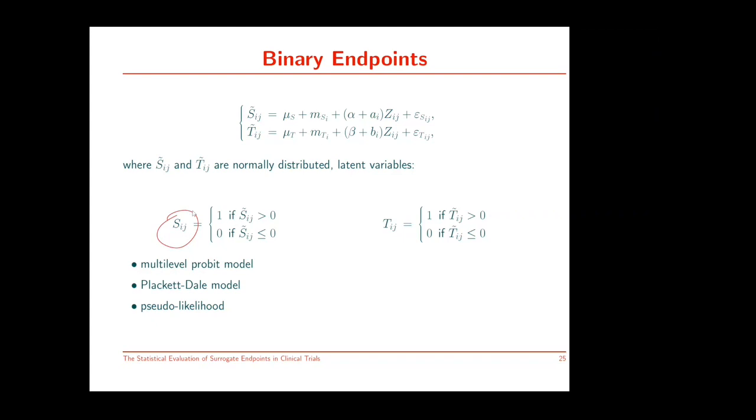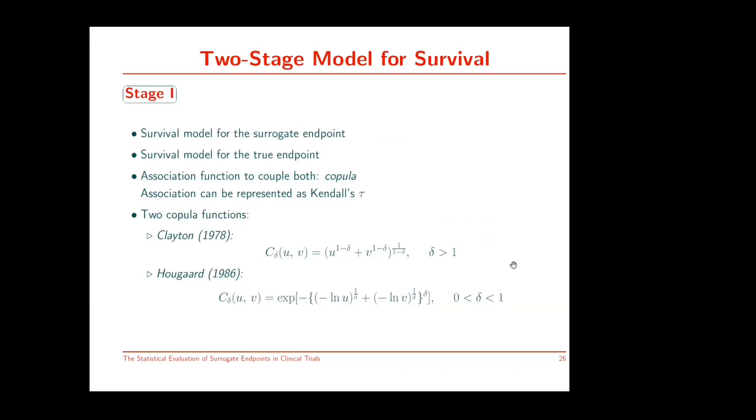Why is this a problem, and why don't we simply use logistic regression? Well, the model for the surrogate endpoint and the model for the true endpoint are coupled. I said that before. The surrogate and the true endpoint are measured on the same patient, so they are associated, correlated. Now, whereas correlation is a very natural concept for continuous Gaussian data, it's a bit less so for binary data, it's a bit less so for survival data. So we need to think of models to bind together these two logistic regressions, if you wish. And a number of techniques have been proposed, but this is starting to introduce some statistical complexity for sure. That's what I wanted to say about the binary case for now.